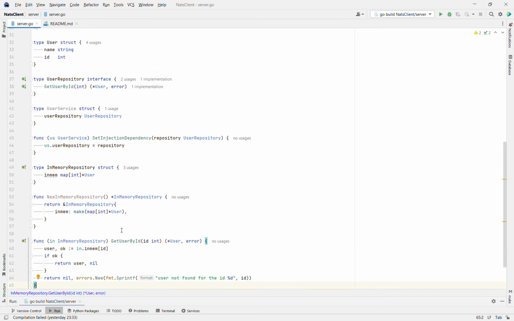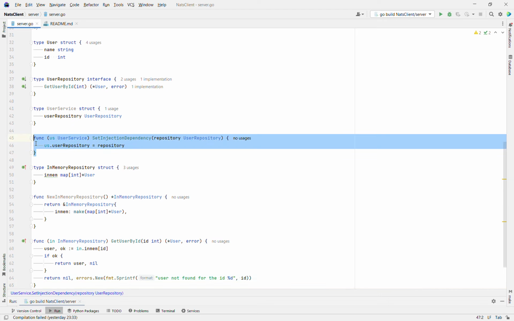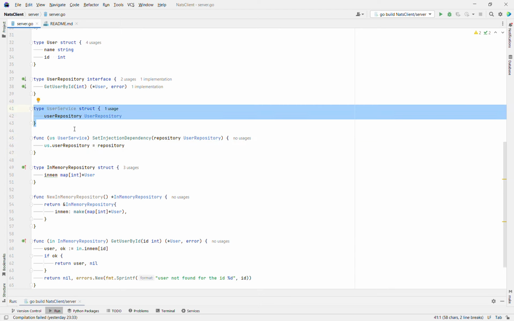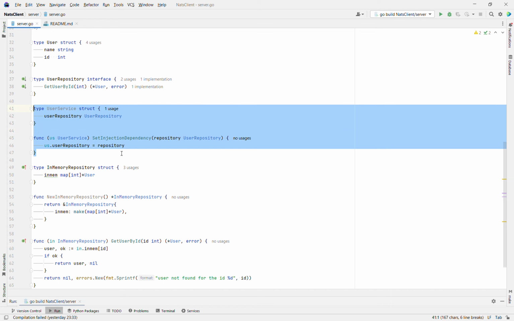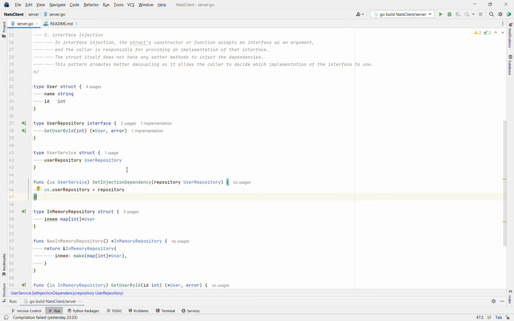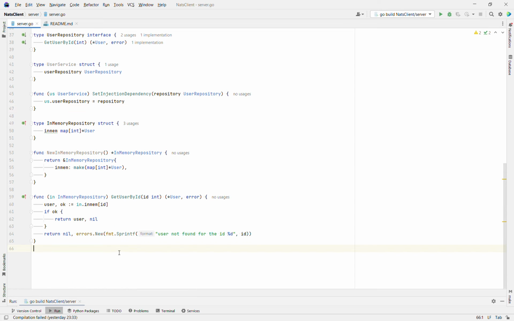Compared to the last example, we created this set injection dependency method for the service struct. These are the two important things that make up the setter injection example. Now let us write the main function in order to call it.